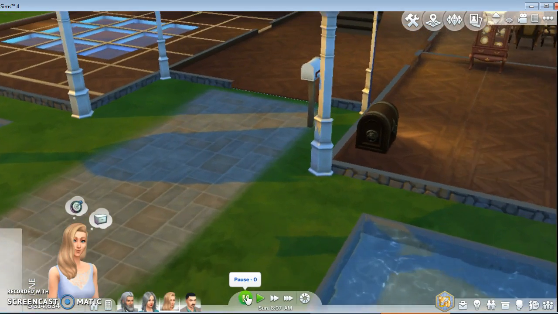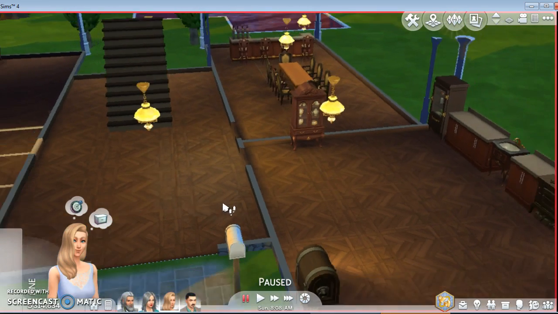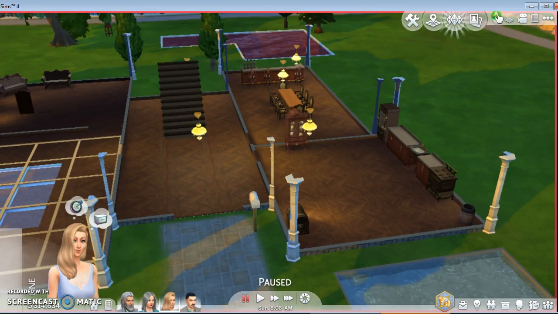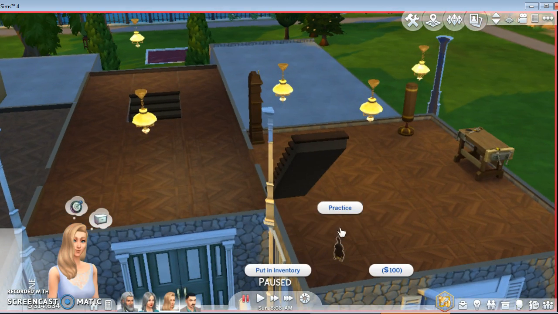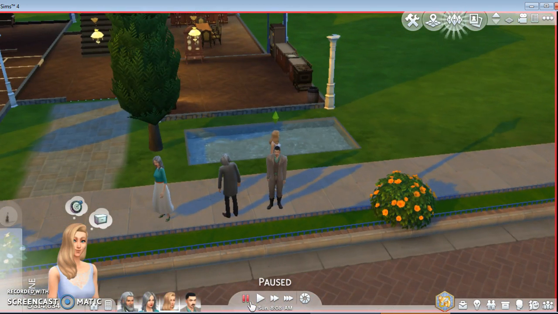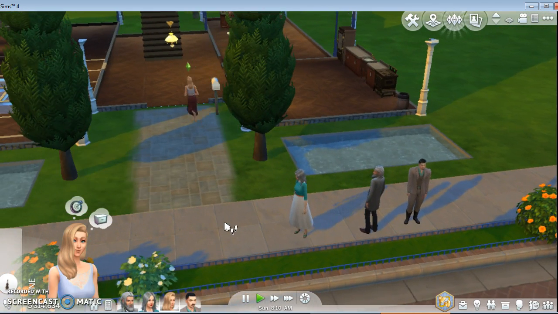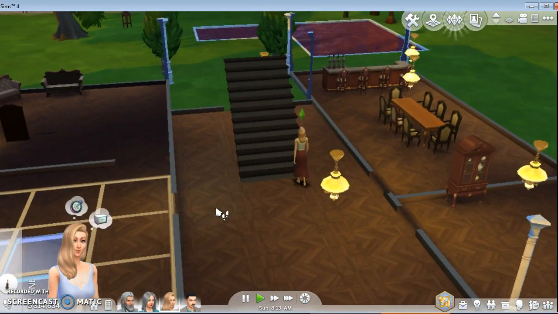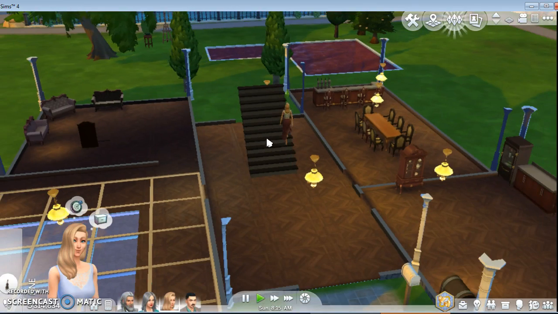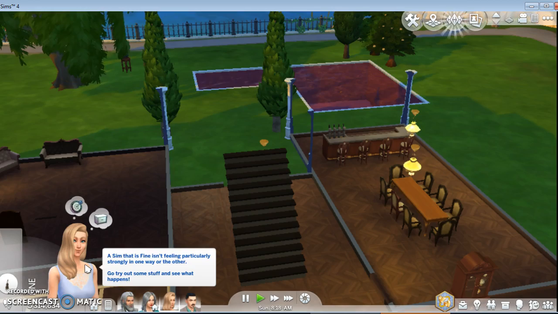I'm not sure exactly what we're going to do first, actually. Maybe she should go and practice her violin upstairs. Yeah, she'll practice violin upstairs. Practice! Let's go, girl. Yes, because she needs to learn how to play the violin. Since that's a rule, apparently.